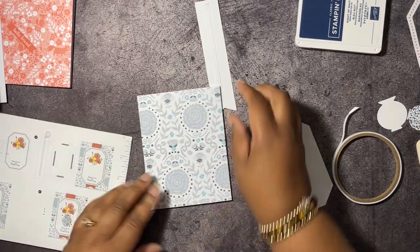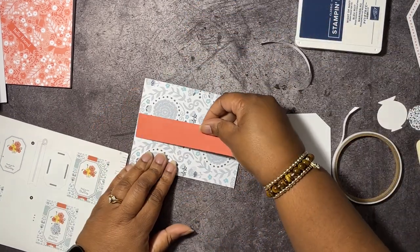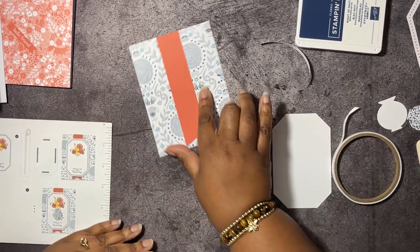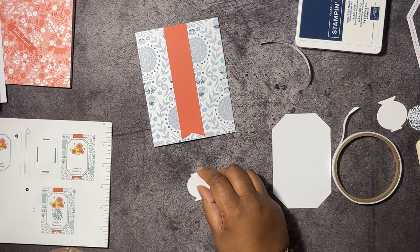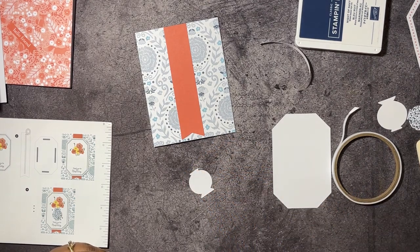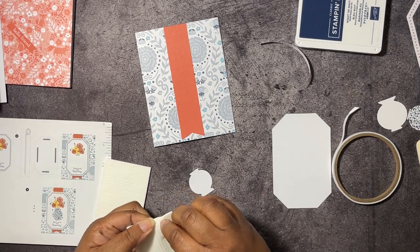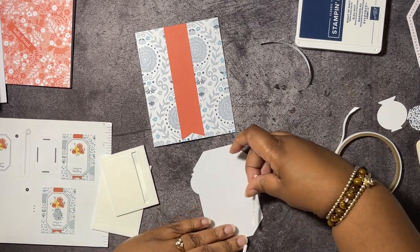We're gonna get our card base here. And we're gonna go ahead and adhere this down, straight down the middle of your card, like so. Then we're going to take this little vase here, one of the design vases that was already done. We need some of our little dimensional things. So we're gonna use the long ones. A couple of these long ones, we need two on this portion.